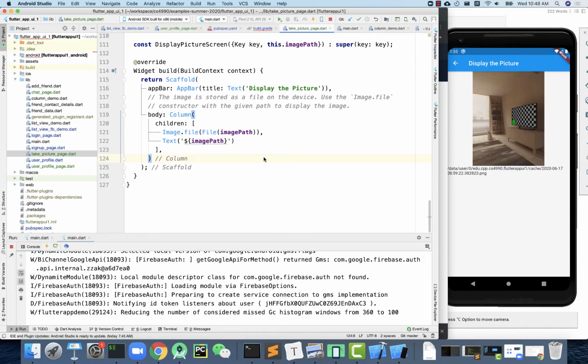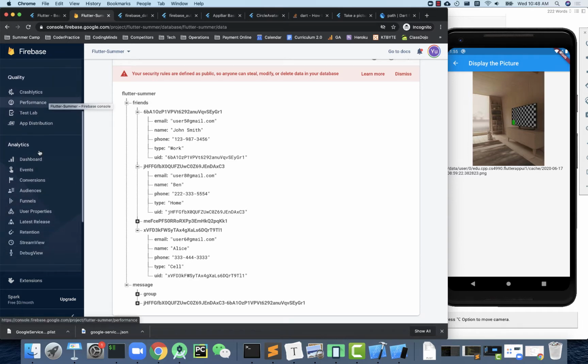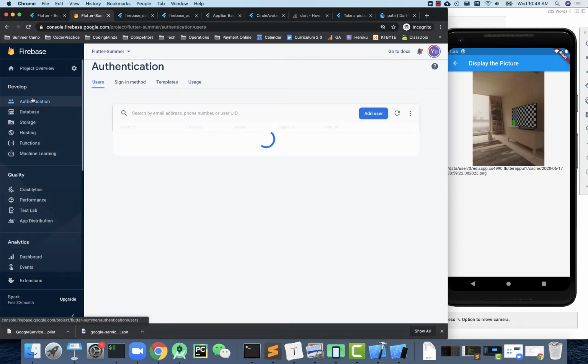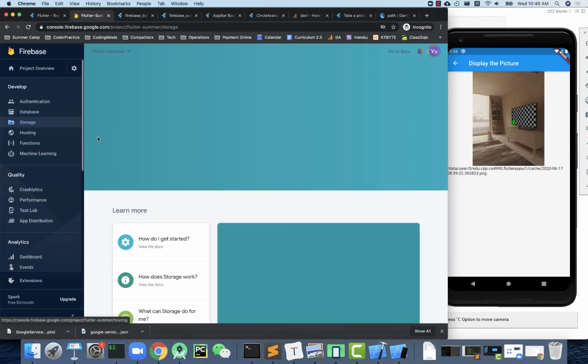All right, so once you have the image set up here, we can try to upload it. Now, to upload the image to the cloud, you do need a service, and in this case we're going to come back to Firebase again. Firebase is a complete service for the whole backend functionality, especially for the functions you use very often. We covered authentication, we covered database, and this time we're going to use something called storage.